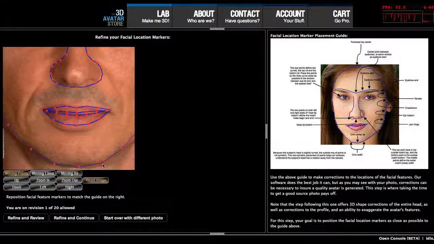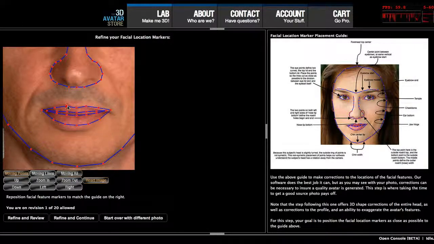So here, as I hover over one of these points, you see it grows larger, becomes transparent, as well as the line becomes thinner. This enables you to move away from the point that you want and basically better locate your marker point. So you can see here, I can basically see my chin line goes like this, and likewise you can kind of follow the guideline there.